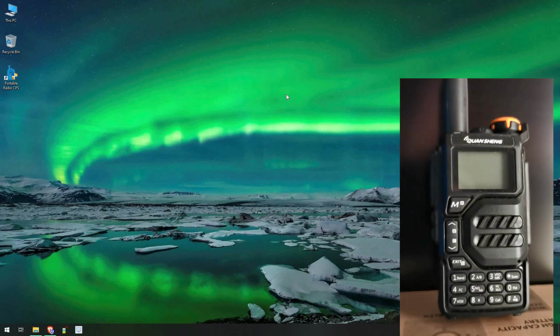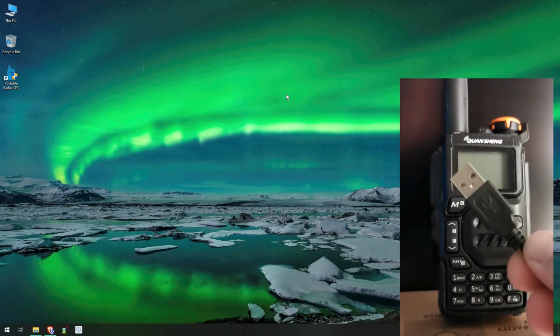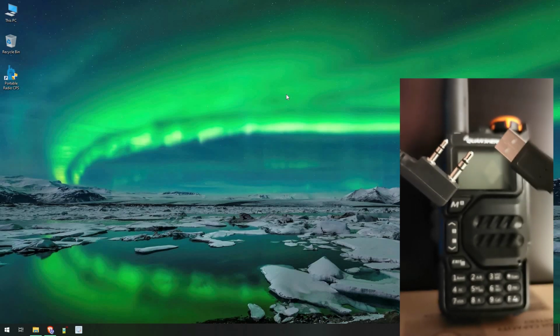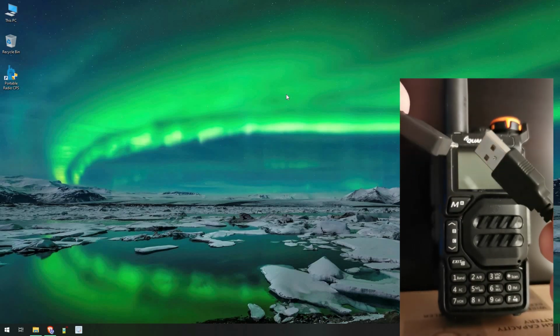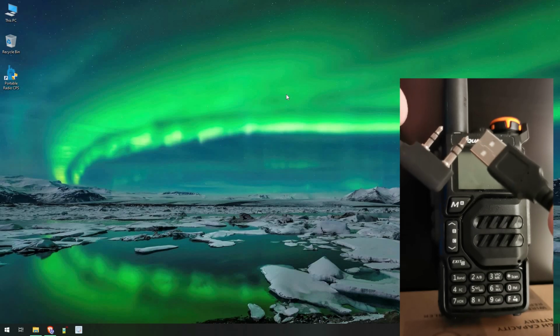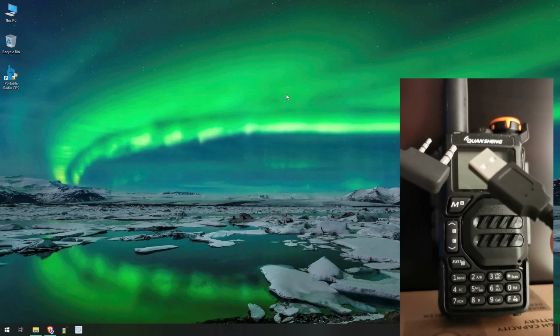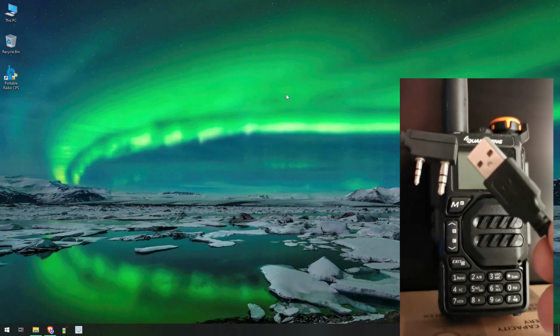Okay. Now I do have another one, which is this one, which is not going to do you any good at all. Okay, here it is. So here we go. It's a standard USB on one side, and then there's the usual plug-in for the radio on the other. Now this is, not exactly sure if it's a correct term, but I understand it's called either an FTDI or a TTL interface.